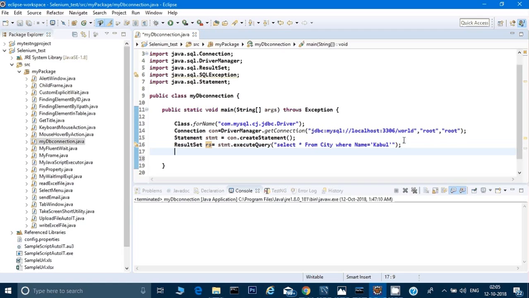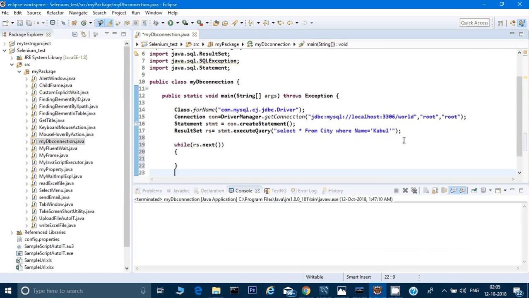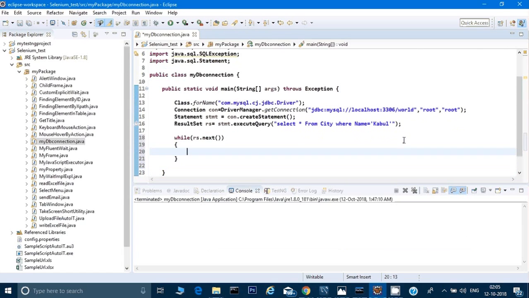And now I can give any command here. If I want to loop through all the rows, I will give here while rs.next. What this rs.next will do is move to the first row in the first loop.